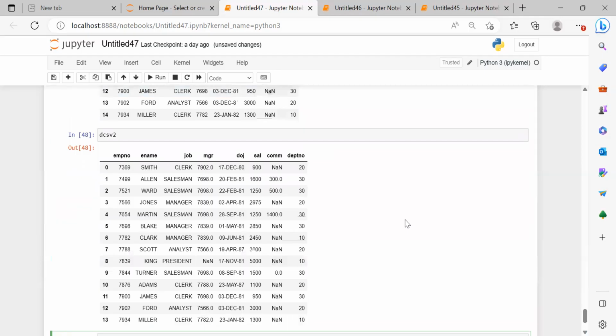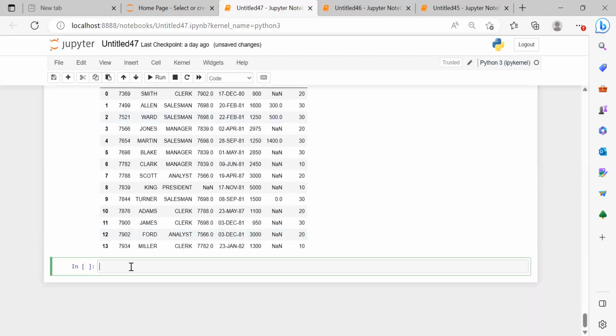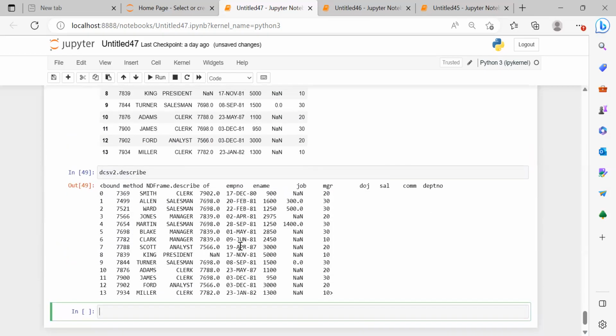So EMP number, ename, job, all showing as column names.